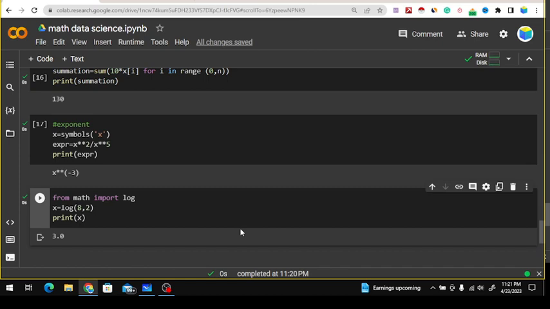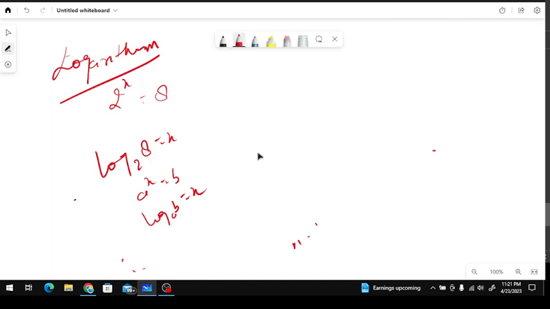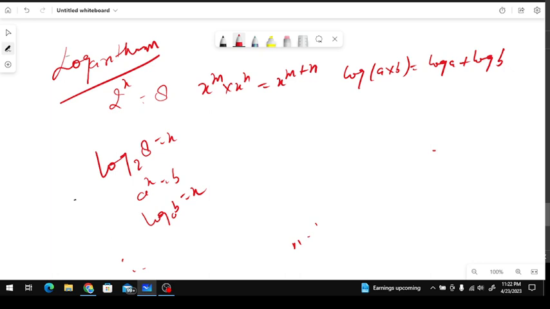Similarly, so many rules have been given in logarithms. Some basic properties, try to understand. Let's try multiplication, exponential form and logarithm form. Suppose my operator is multiplication. If I write x to the power m into x to the power n, I write x to the power m plus n. And how do we write in the log? Log of a into b, we can write log a plus log b. Similarly, in division, if my operator is division, I write x to the power m by x to the power n, it should be x to the power m minus n. But how do we write it in the log? Log of a upon b should be log a minus log b.